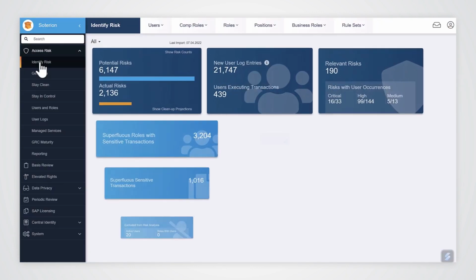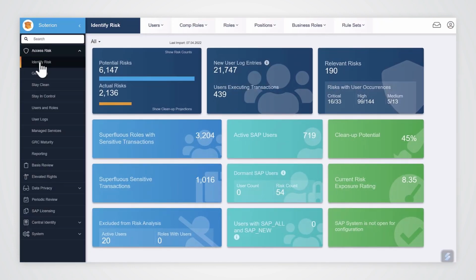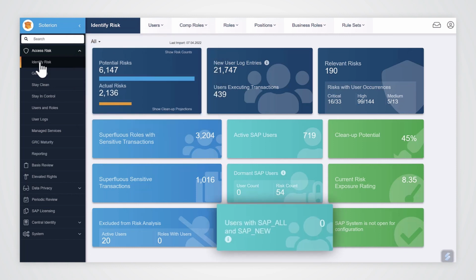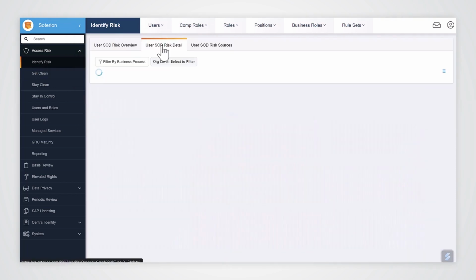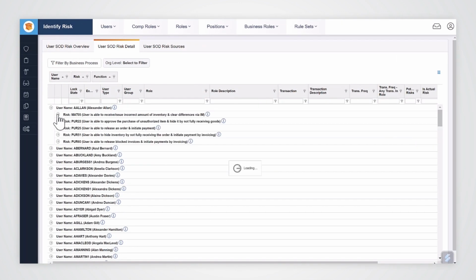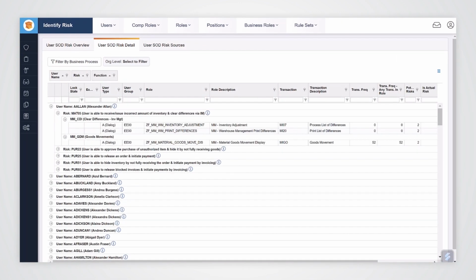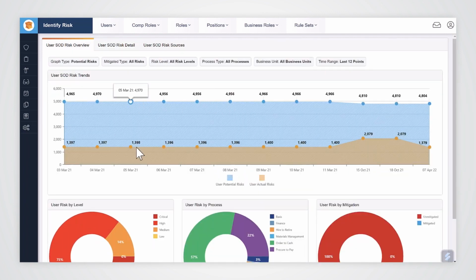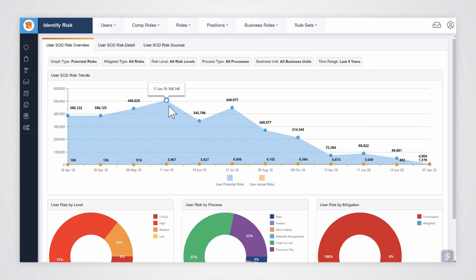The module provides user-friendly dashboards that display easy-to-consume risk information, making it simple for you to identify and address potential issues. One of the key features of this module is its ability to monitor transaction code and Fiori usage, which enables Soterion to compare signed access with executed access for each SAP user. This helps prevent SAP authorization creep, which occurs when users are assigned inappropriate access over time.